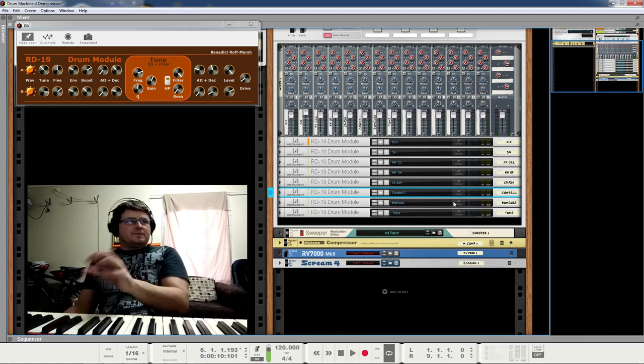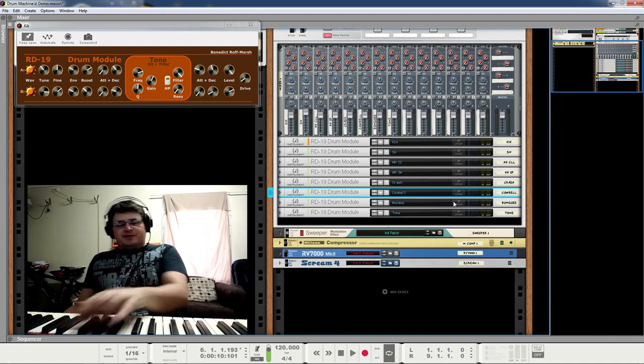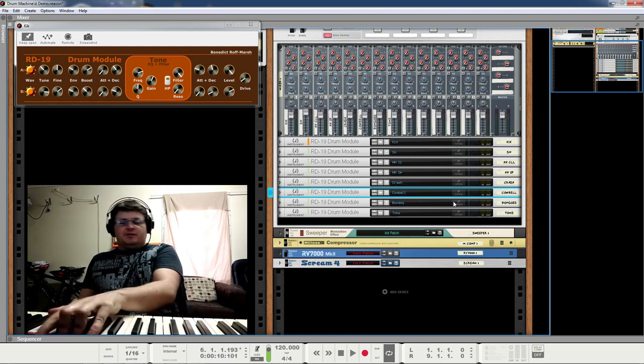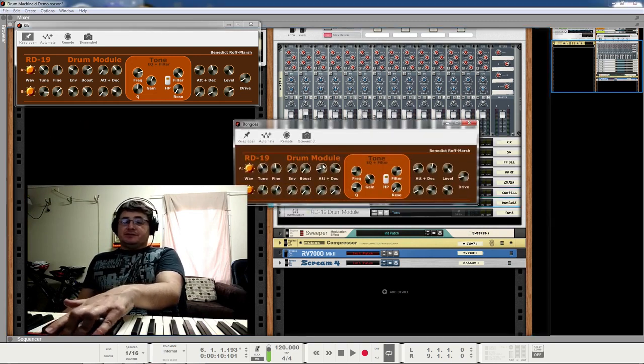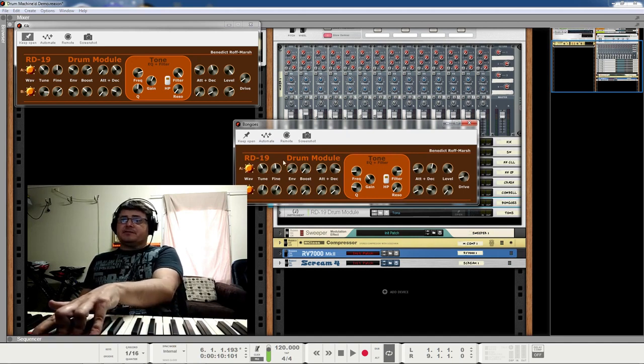So you can pick out particular frequencies, but not in an overly neat way. It's quite an old-fashioned, messy kind of way. Bongos and toms, of course, you can go as Simmons or as clean as you want. Like we get rid of everything else here. Now bongos, here they become quite clean.